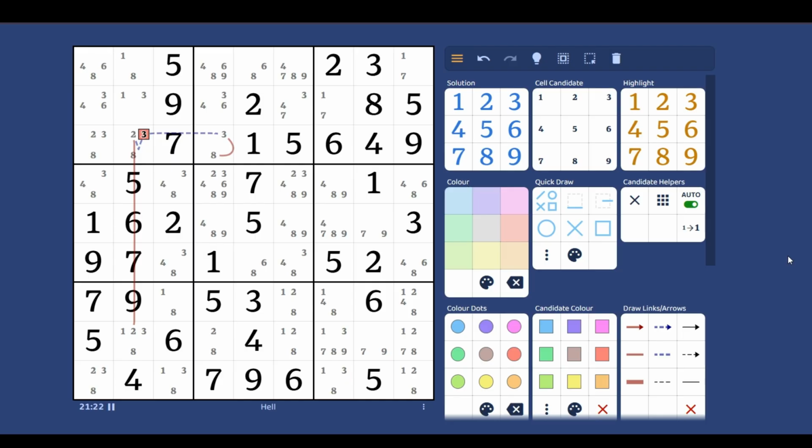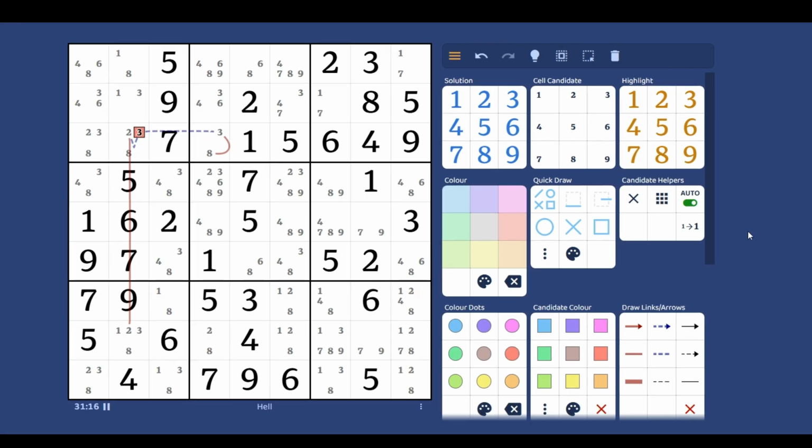Just like the previous two parts, we're still going to be building our chains using strong and weak links, but unlike the previous parts, we're going to go beyond some of the AIC logic we've stuck to so closely thus far. So just to get into a couple definitions before we start, forcing chains are technically just any chains that force a contradiction. But typically we only use this term when we're talking about chains where we assume a starting point and look at the implications to see if that causes any contradictions. Since we assume our starting point is true, we could actually start off our chains on a weak link, and then we could propagate from strong to weak as we would usually.